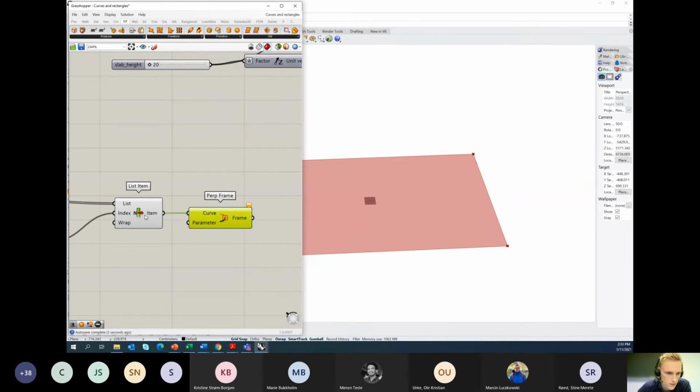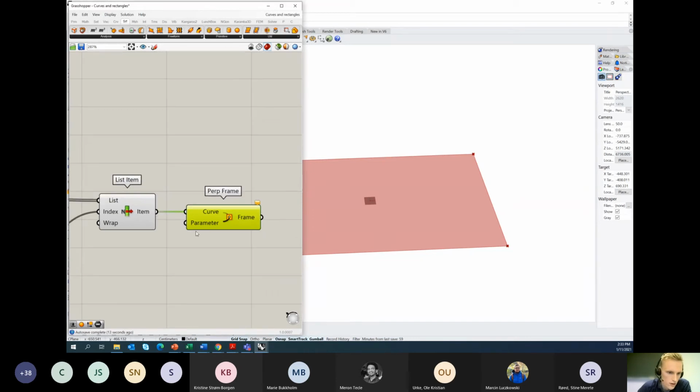So the input here is a curve, which is this line here, and we need a parameter to locate at which point on the line we want the plane. So normally we prefer to work in a range on lines between 0 to 1. So the 0 would be the start of the curve and 1 would be the end of the curve.